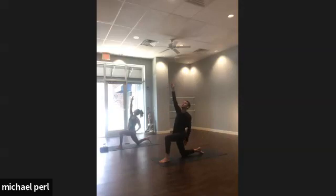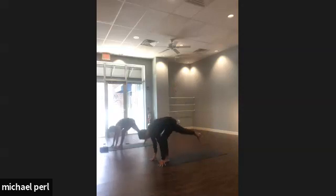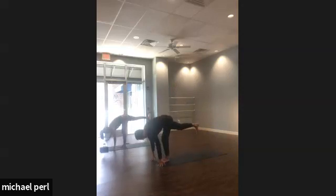Or lift up through your heart, release your back fingertips. Continue to reach up a little bit higher. Expand, open your heart, breathe in. Exhale, standing split, fold forward, lift your back leg. This time, ground down through your ribs. Inhale, revolved half moon.